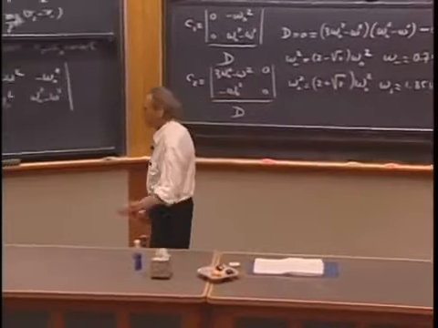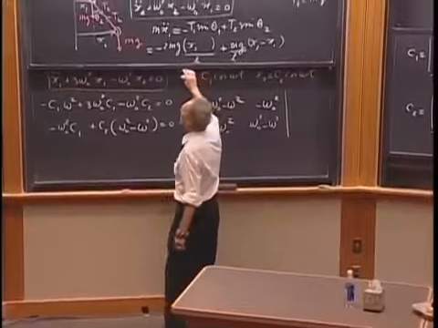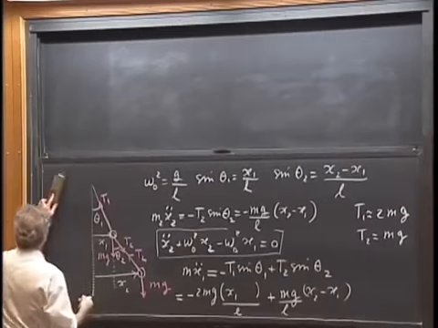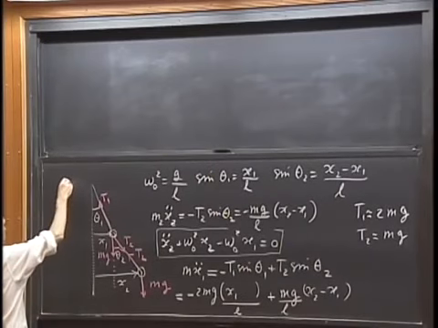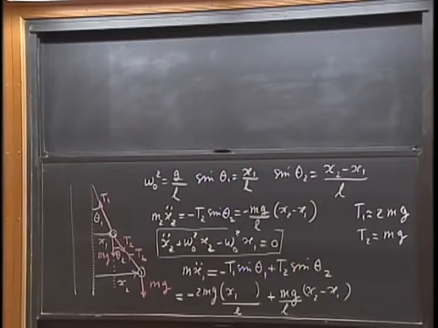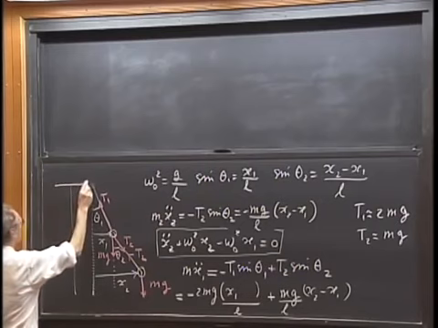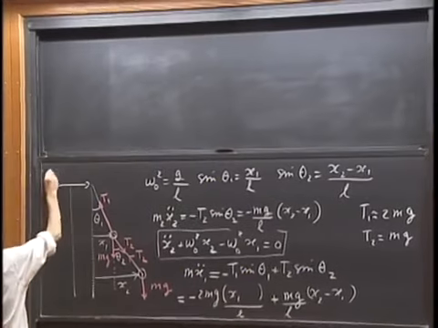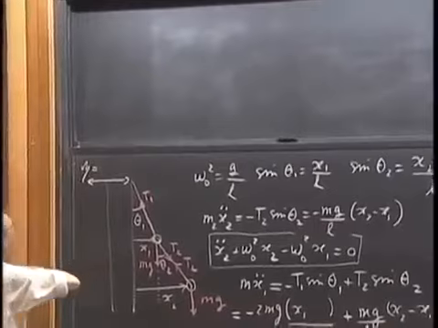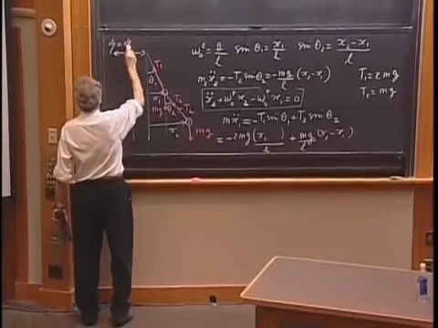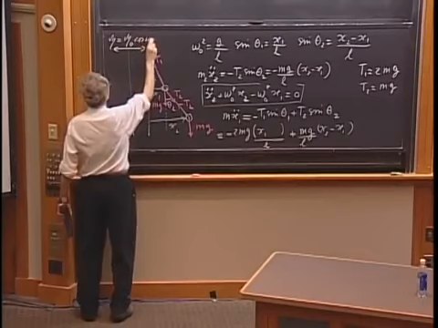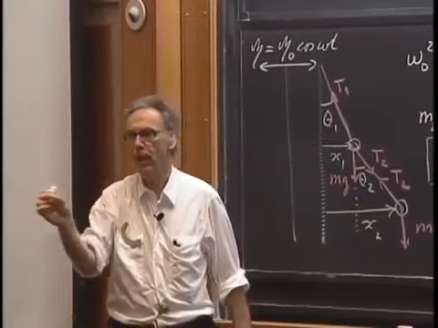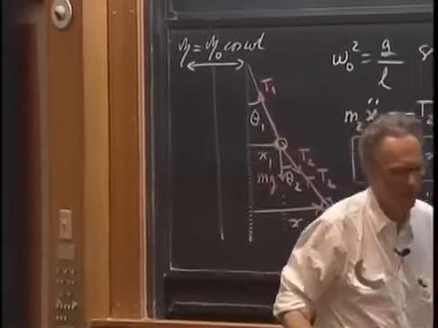Now, we're going to make a dramatic change. Now we're going to drive this system. So now, this is the equilibrium position of the whole system. And I am going to drive it back and forth, holding it in my hand like this. And I'm going to shake it. I call the position of my hand eta equals eta 0 times the cosine omega t. So eta 0 is the amplitude of my motion of my hand. That is what I'm going to do.